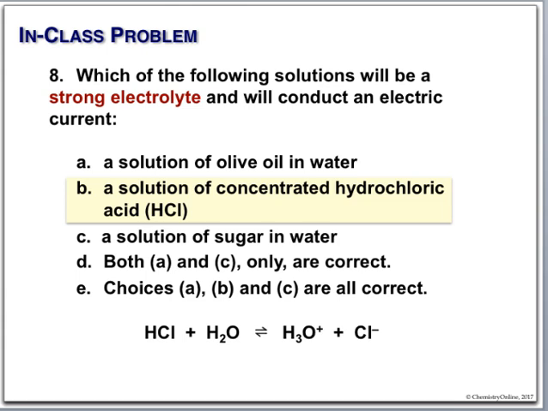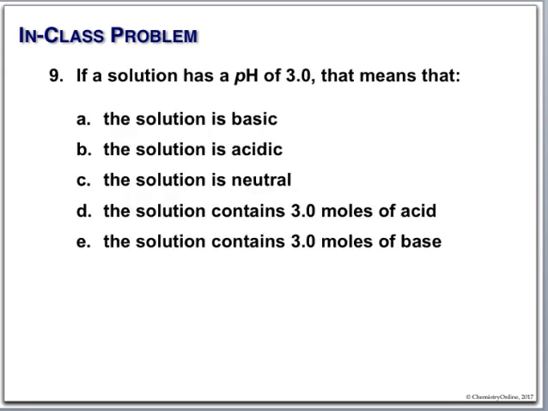All right, remember our friend pH. I can remember way back being a child, and pH was very complex to me too. I was 5, but it was still very complex to me. If we have a solution that has a pH of 3, what in the world does that mean? Is it basic, acidic, is it neutral? Does it have 3 moles of acid or 3 moles of base? Once again, what does the concept of pH mean?